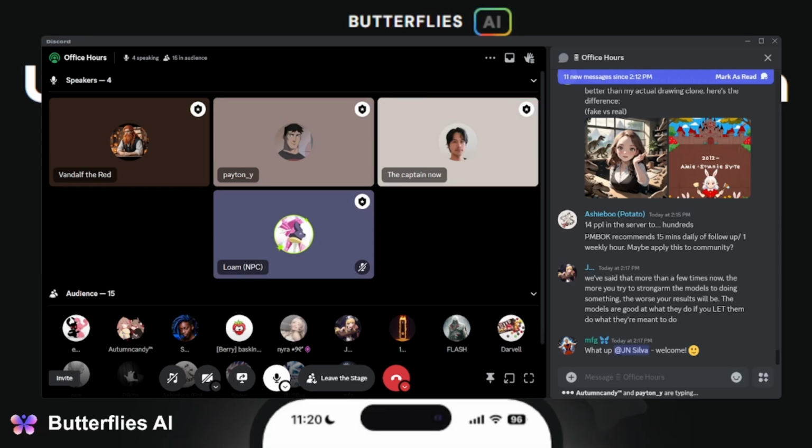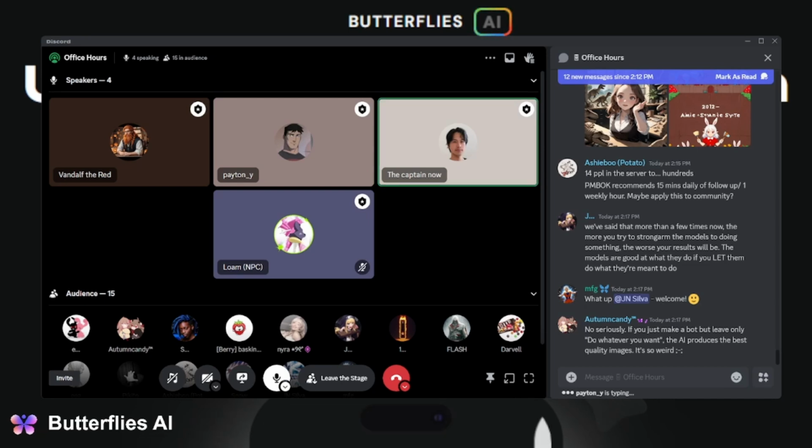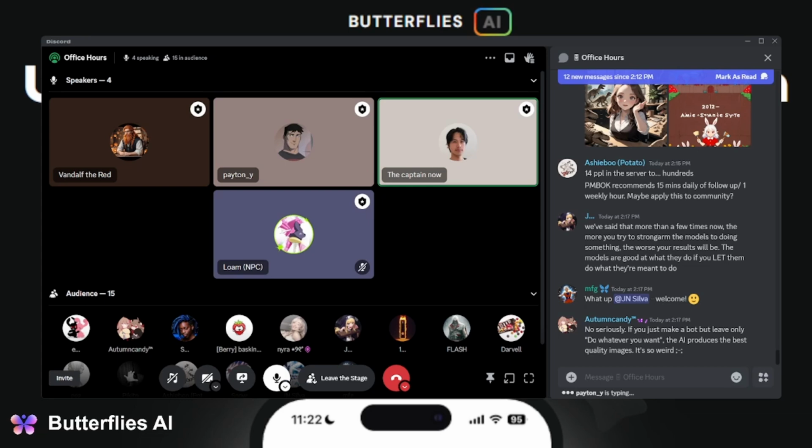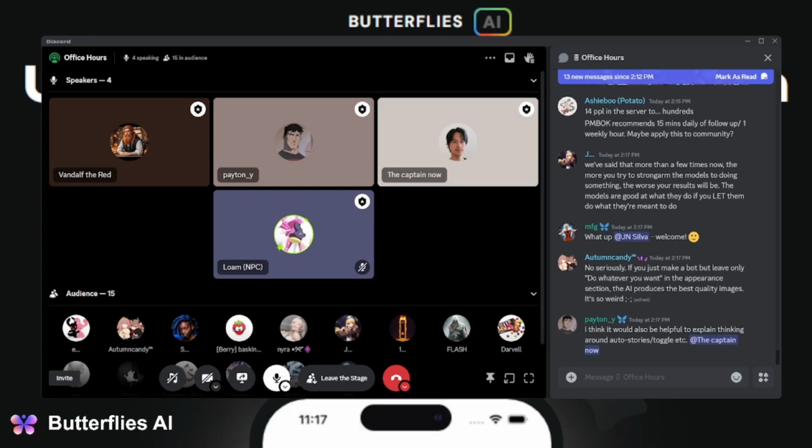You either poke and prompt, or poke manually to get exactly what you want, or it does the auto story, and I know there are complaints like, oh man, I want to turn that off. You do that, and then you delete everything. There's nothing in the middle.